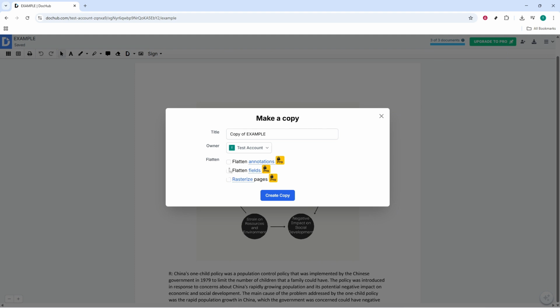If DocHub presents compression levels or quality options, choose the one that matches your needs. Balanced or default settings usually work well for everyday use. If your PDF is image heavy and you need a much smaller file, a higher compression setting may help, but keep in mind it can reduce image clarity. If there's a preview, use it to confirm that text remains sharp and images are acceptable. Then apply the compression and wait a moment while DocHub processes the file.